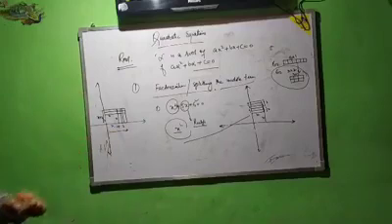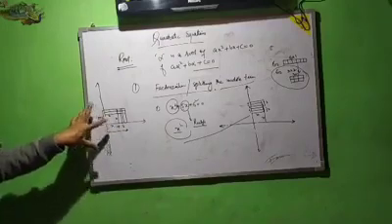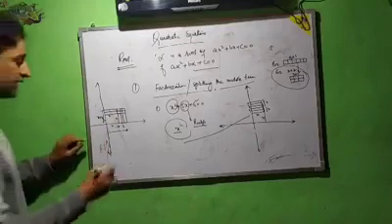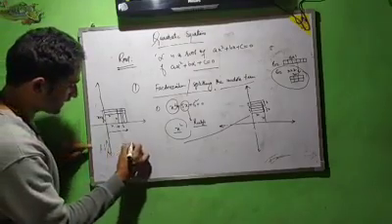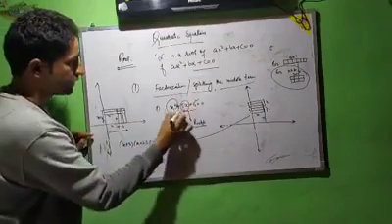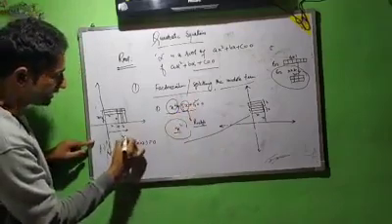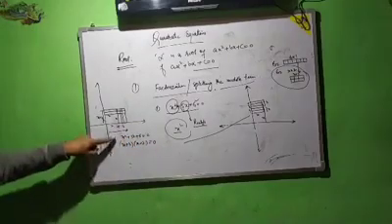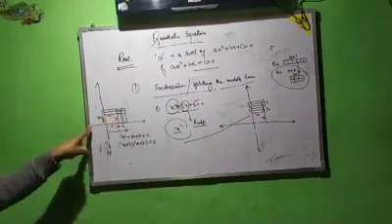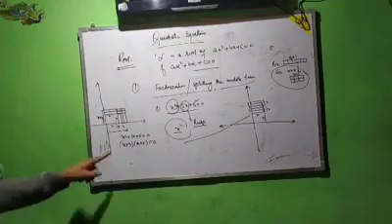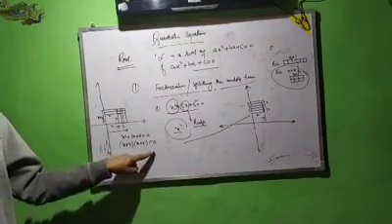Now, in order to get the area of the rectangle, we need to multiply the length by width. So x plus 3 into x plus 2 is equal to 0. This whole becomes the area, that is x square plus 5x plus 6 is equal to 0. Now this whole equation becomes the area of the rectangle. So I have split it into two factors, length into breadth. So length is x plus 3 and width is x plus 2, is equal to 0.